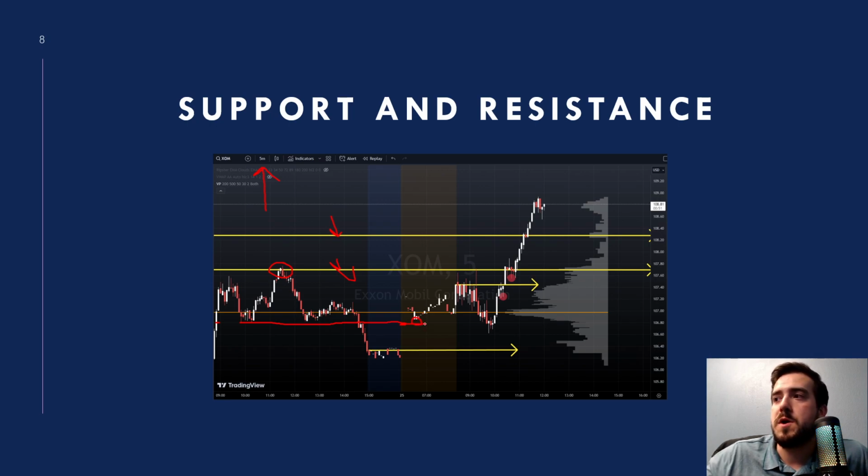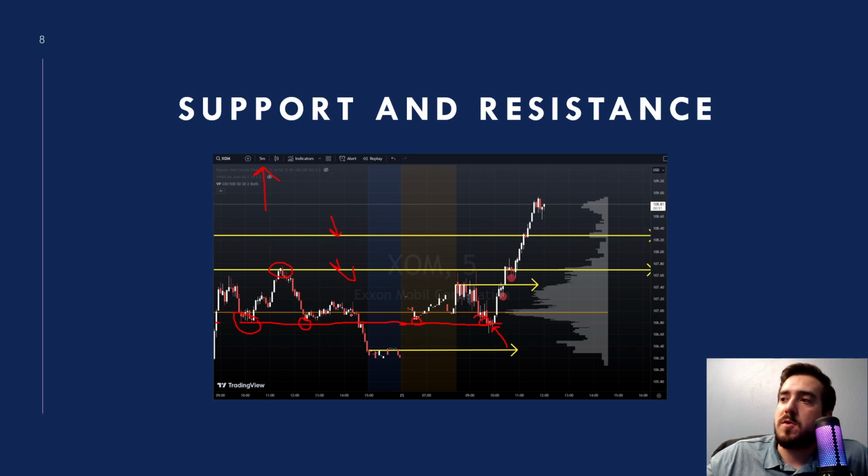I personally would, but you wouldn't have to if you were being very strict with how you made your support and resistance. But anyway, as we continue on, you can see, boom, again, all of these right here went ahead and touched it. This one would have been really close, like if you were using it as a stop loss. These were really close to closing underneath that level. But that just kind of gives you an idea. You can see it touched 2 or 3 times here, touch there.